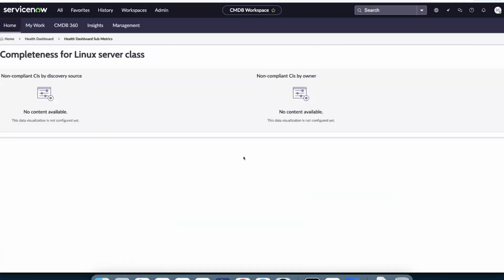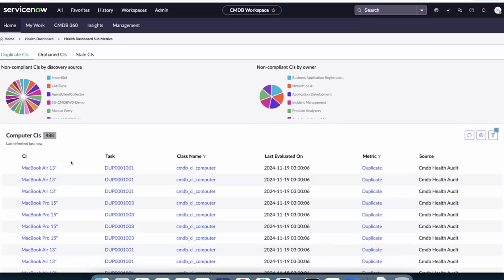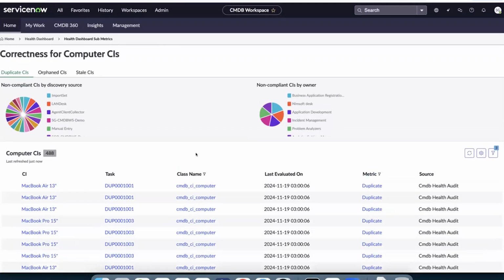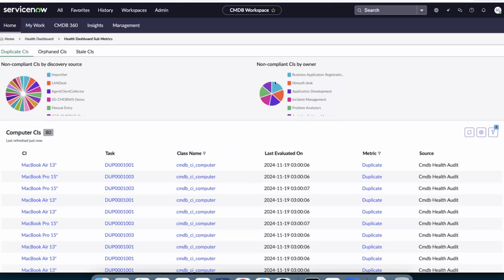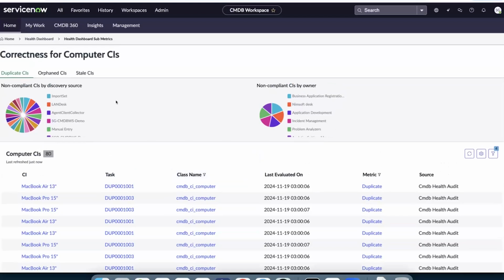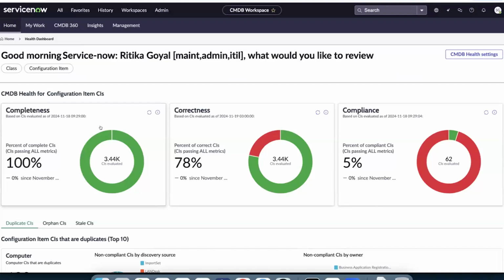If I click here, I can drill down and look into exactly what those CIs are, and the functionality related to creation of tasks, etc., remains the same. That hasn't been changed. If I'm interested in looking at CIs which belong to a particular owner or discovery source, I can use this to narrow down that number here. So here you can see that these 80 are for this particular managed by group. So these are the primary changes that we have made to the health dashboard.